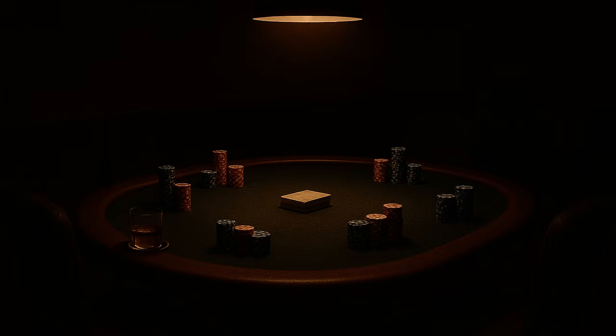Small pocket pairs appear in starting hands with a frequency that might surprise some players. In a standard deck, there are 6 possible combinations for each pair, and with 13 ranks, this results in 78 possible pocket pair combinations. However, when considering only small pocket pairs, this number is significantly reduced. The rarity of these hands in a player's starting hand range adds to their speculative nature.